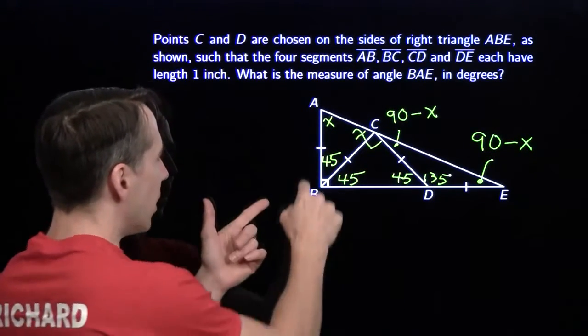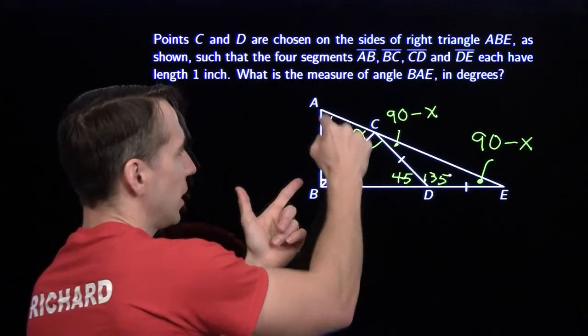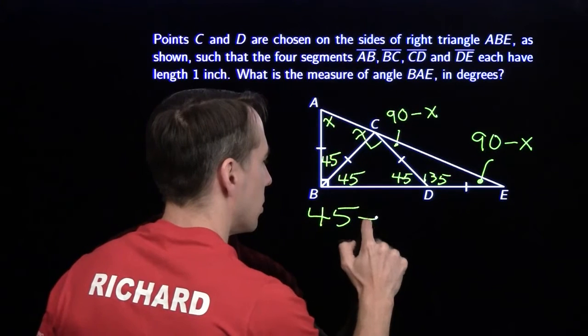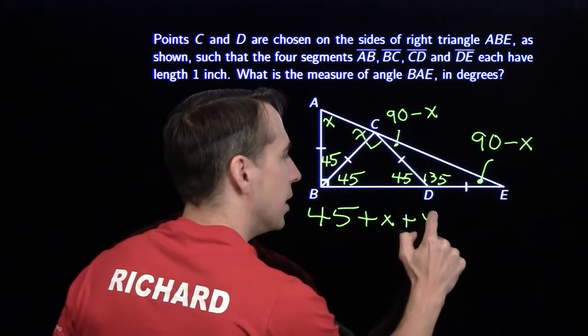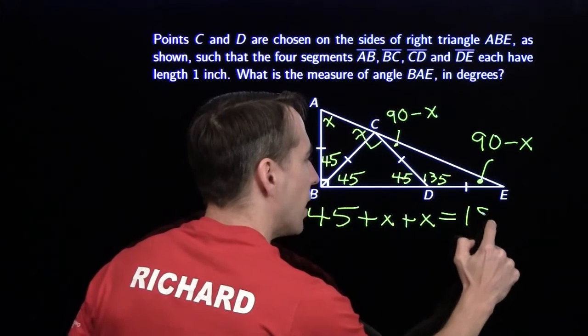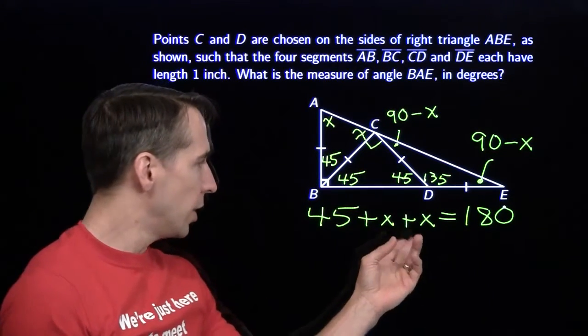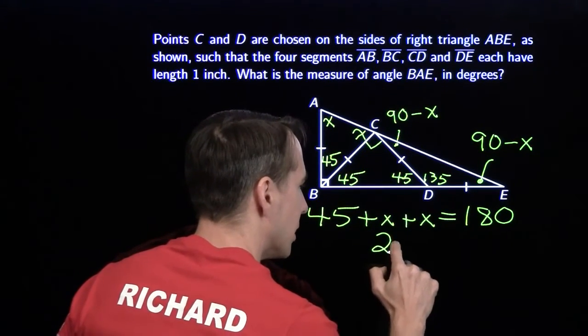And now I've got a bunch of ways I can figure out x. I'm going to use this triangle right here. We add up these three angles. Have to get 180. And again, all I did here, key strategy, is to start labeling things and hope for something good to happen.